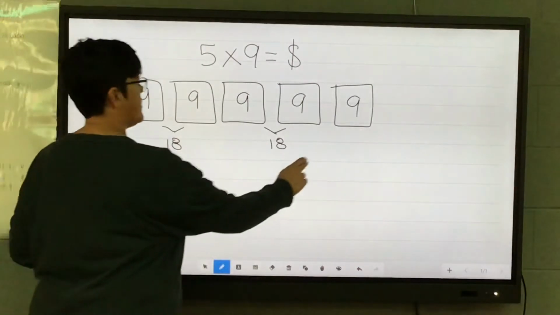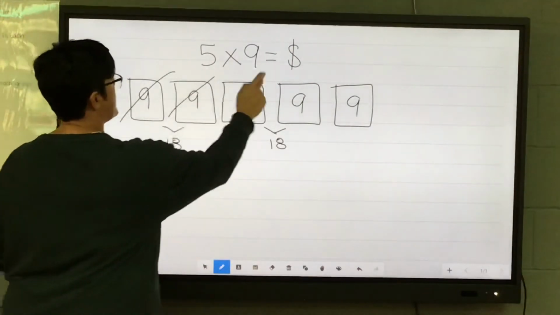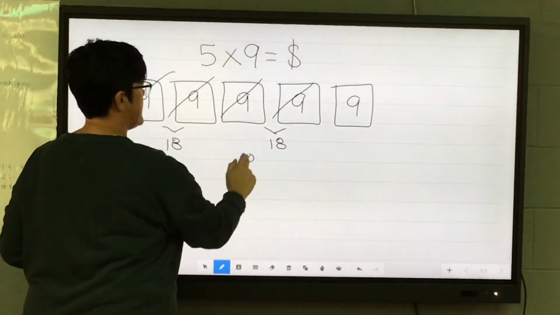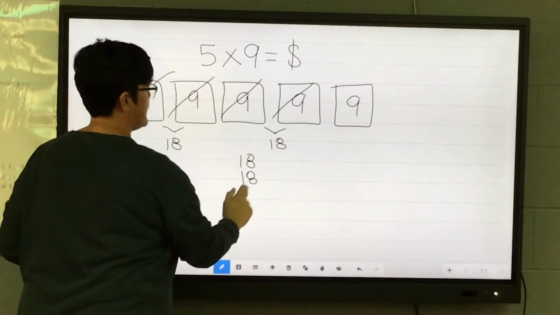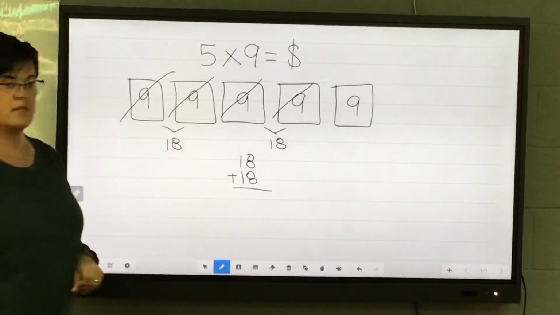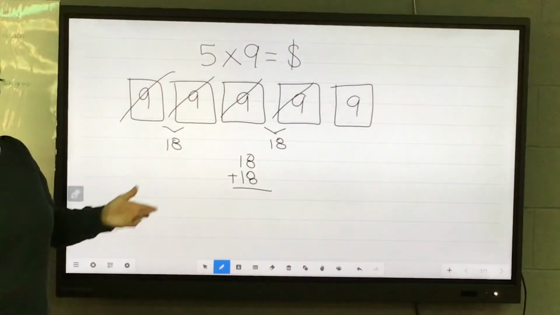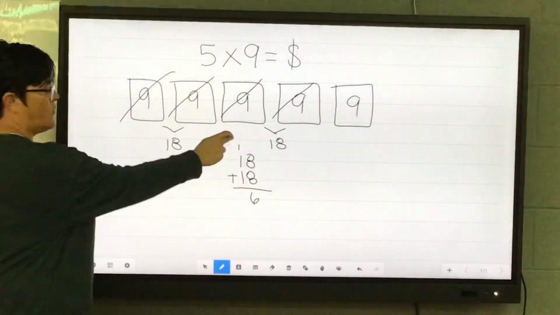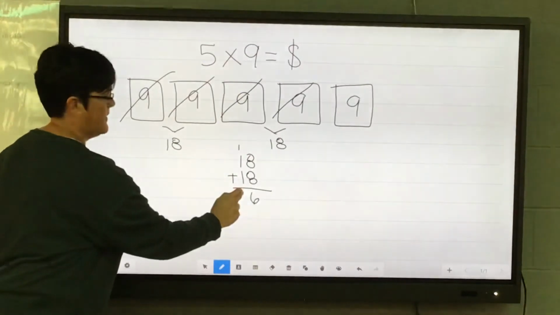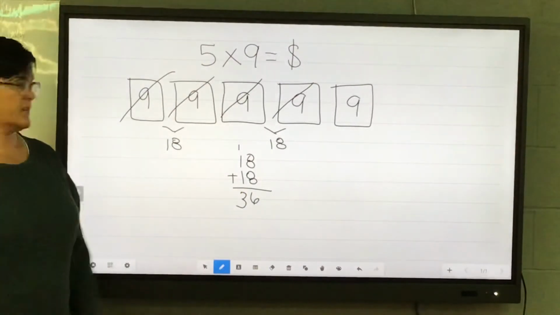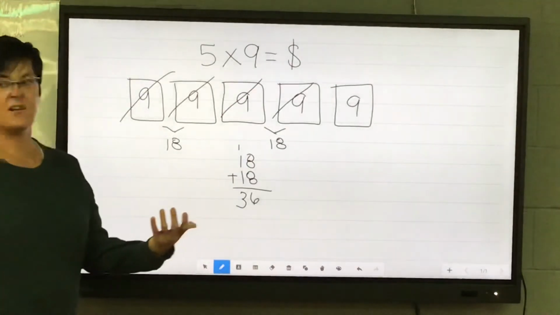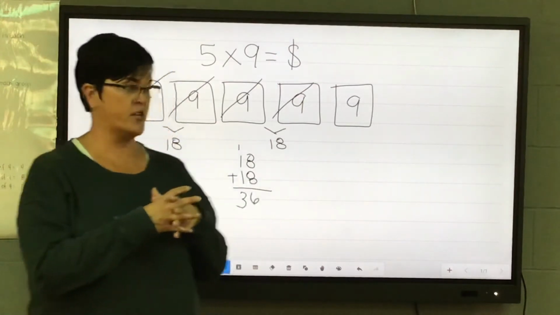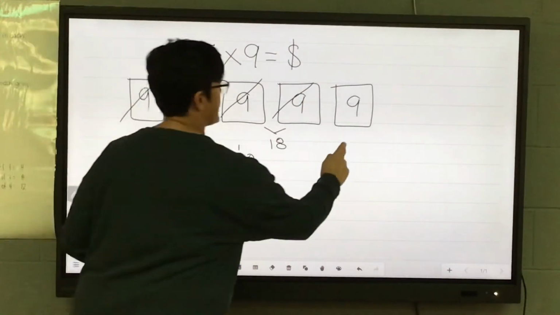Okay. So friends, we've taken care of these, right? Because now we have those 18s. So what is 18 plus 18 then? Do we have to do some regrouping? Yeah, because 8 plus 8 is 16. And then 1 plus 1 plus 1? Well, it's 3. 36, okay. So then we're not done. We still have another 9 that we have to put in there with that, don't we? Another $9.